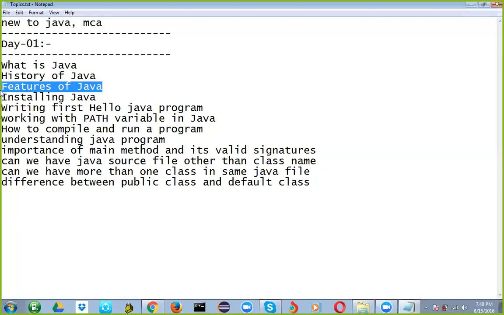We just discussed the simple feature. The next one is called object oriented. Object oriented means we can organize our software as a combination of different types of objects. Object-oriented programming is a methodology that simplifies your software development and maintenance by providing some rules and regulations. Under this feature we have a lot of terms: object, class, inheritance, polymorphism, abstraction and encapsulation. These are sub-features available under the OOPS concept. We are going to dig into all those features in detail at a later stage; at this point, just remember that we have a lot of OOPS features under object-oriented terminology.